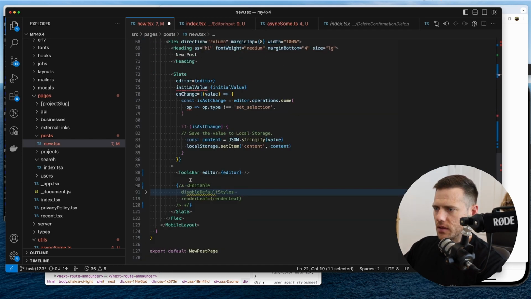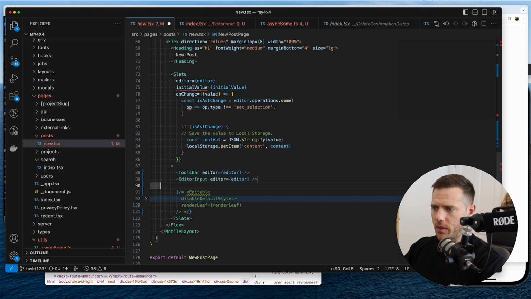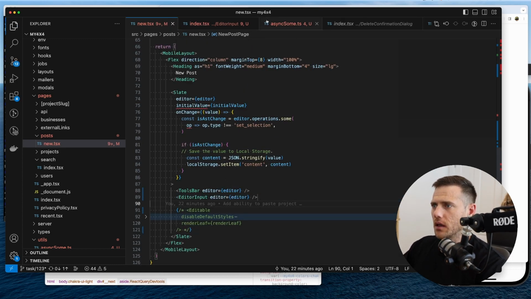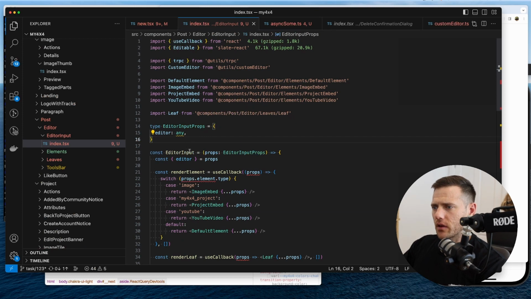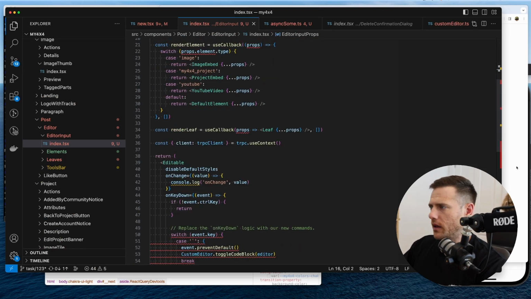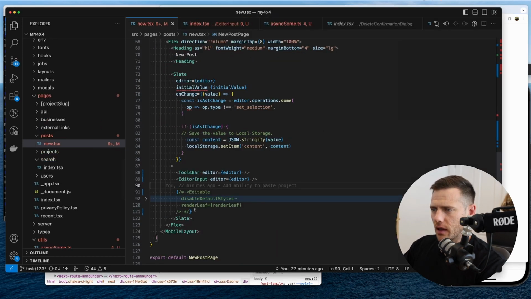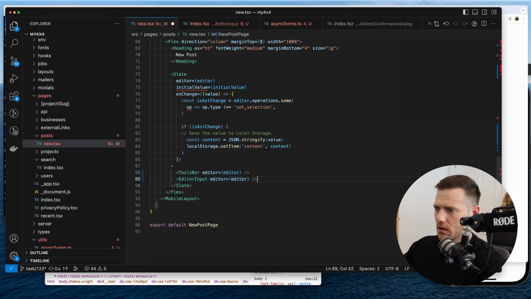And now that comes in here. So you can see it's way more compartmentalized now, and it actually makes it much easier to see what's going on. Sweet, so we've got editor input. Now let's just see, that's all working still.